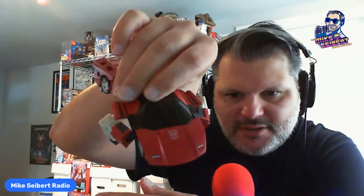I still don't understand why, I don't know if something is just stuck, but basically I can't get his legs or the back of the car to tab all the way in at the bottom. I might have to mess around with that later. Oh, this ankle joint is a little sticky. Maybe that's part of it. I don't know. Oh, and matte paint. So it's as flat and matte as Tiger Track and Netflix Deep Cover. So it's a cool look. But yeah, I don't know.